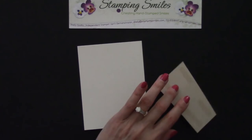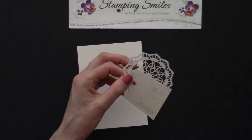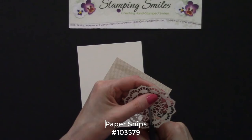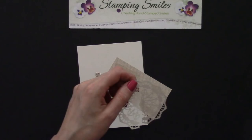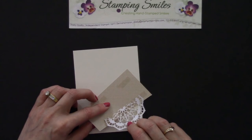But before we put that down, let's leave that adhesive side up. Look, I have one of the new lace doilies, and it's in Very Vanilla. Isn't this pretty? But we're not going to be able to see the whole thing, so we're going to stretch them by just cutting this in half. I have my paper snips. There we go. Cut that. And, whoop, how about if we cut through the whole thing? There we go. And so I want it to peek out. And it's going to stick to some of this adhesive. Let's see how much we want peeking out.